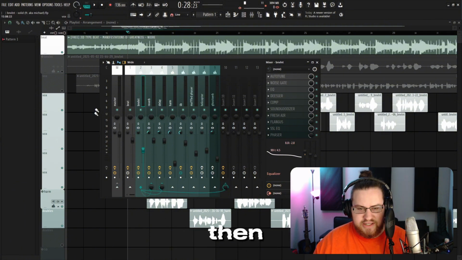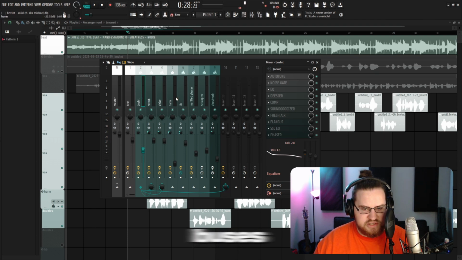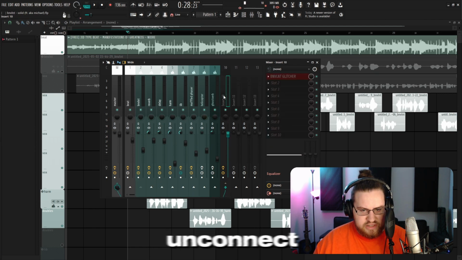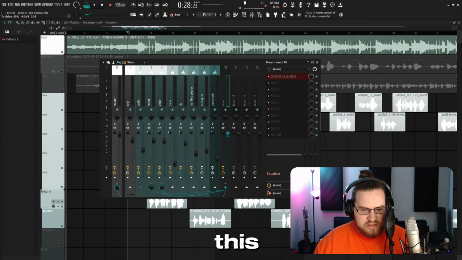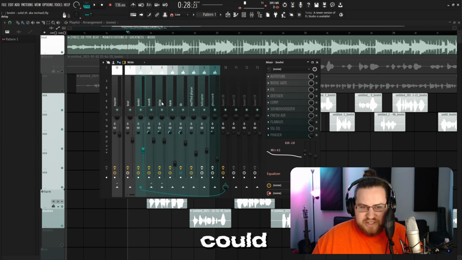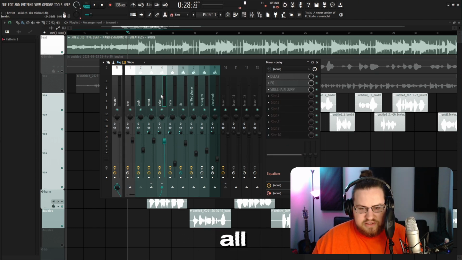And then another issue that you could have by doing it this way is if you have a reverb and delay bus, this signal is going to be sent to those reverb and delay buses first. So what you technically want to do is unconnect those as well, go to the glitcher, and then connect them back like this. That way the signal from the glitcher is being sent to those reverb and delay. That way you're not getting the original signal into the reverb and delay. But at the same time, that could create a cool effect too. So that's all up to you guys.